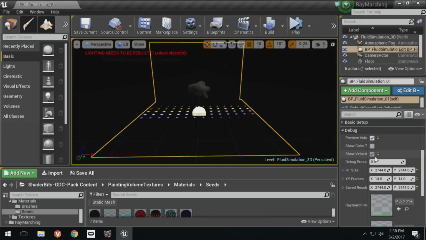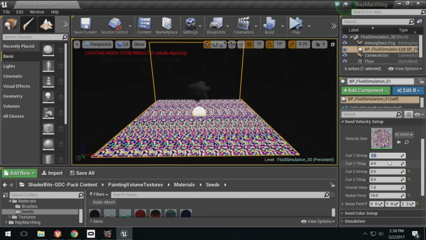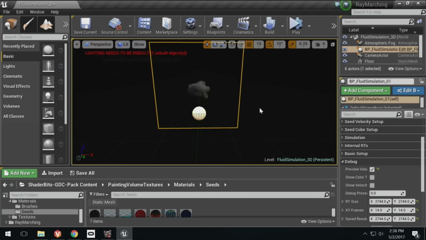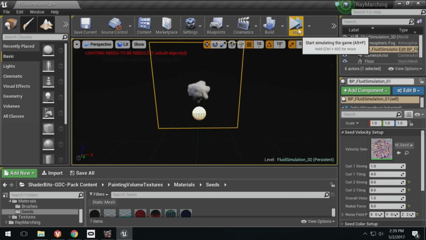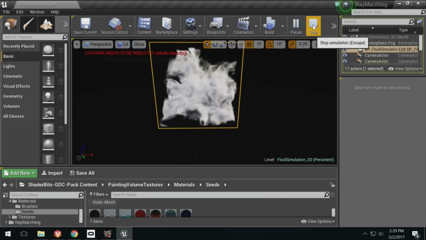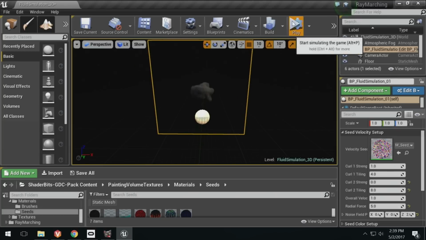That's just to show that a radial force is not all you really need to get an explosion. You also need to provide some variation in the edges for that field. So mixing some curl noise with some radial force can be a good way to do that. And you don't always have to preview your velocity either. Notice with that radial force with the curl noise, it made it expand in a much more interesting way.